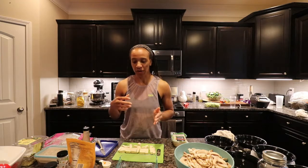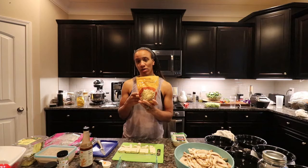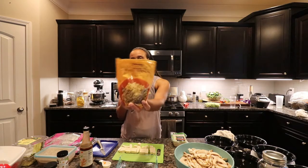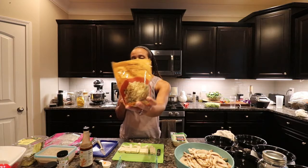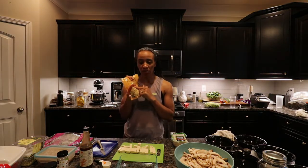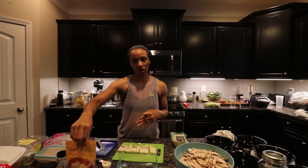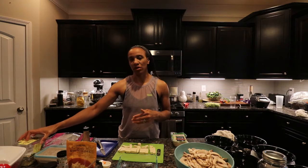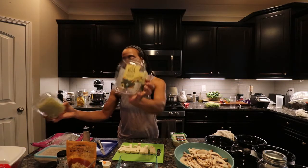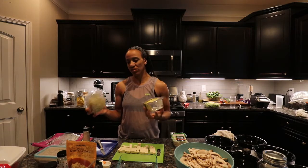And so what I'm going to be using is quinoa as the carb, and it also has protein in this. So I'm just using Trader Joe's organic white quinoa, and I'm using 1 cup per meal, so 1 cooked cup of quinoa per meal. And then I'm also going to add in some microgreens, which are going to be some mustard greens. I'm going to have maybe 1/4 to a cup. I'm just going to grab a handful of those.